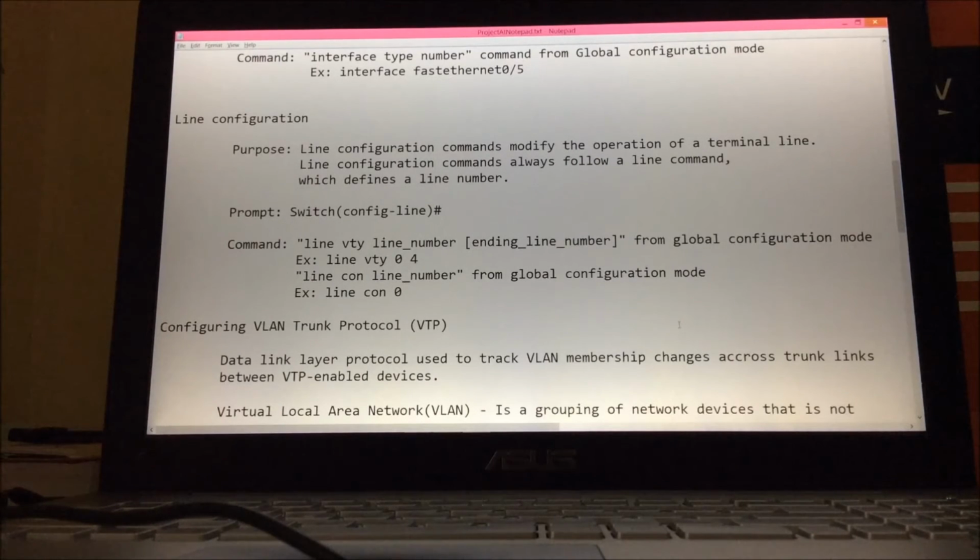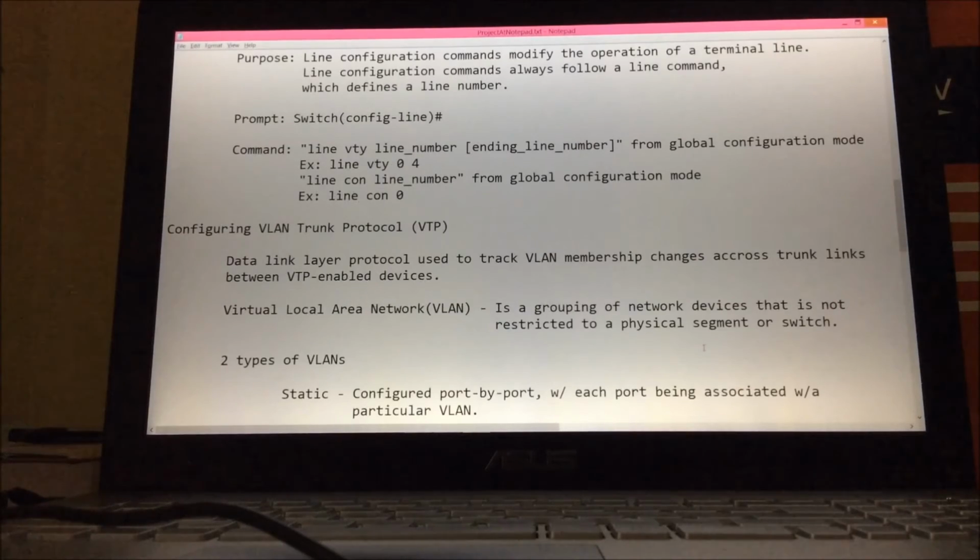The command is line VTY, line number, and ending line number from global configuration mode. An example of this is line VTY 0 and then 4. Another command is line con, line number, from global configuration mode.